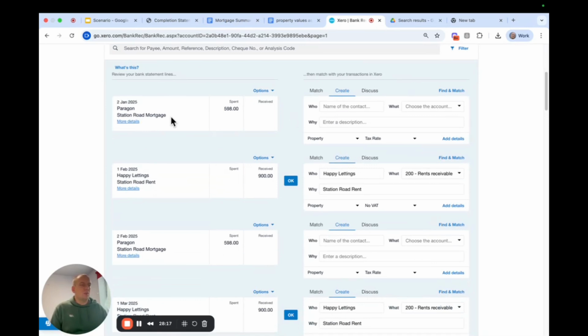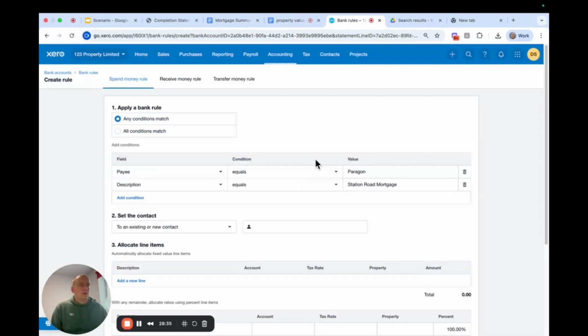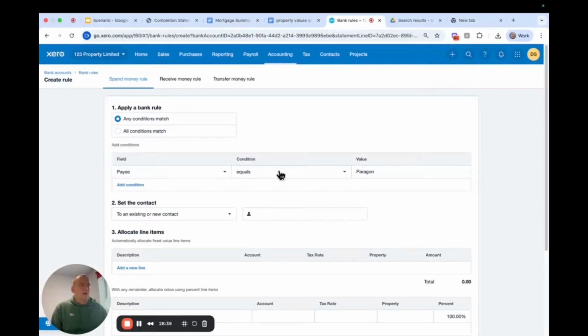So once you've got property, you're probably going to have routine every month a mortgage payment, which will be a similar amount. So let's set up a rule for that now. So again, we're going to go with conditions match. We're just going to keep it to 1. So yeah, the base of the bank is Paragon. You probably normally have a reference number after that, so we can just switch that to contains. It'll probably say Paragon. It might have a reference number, which every transaction has in it there.